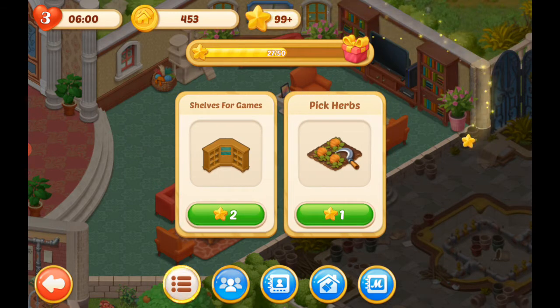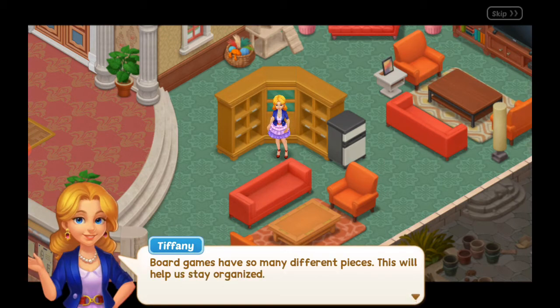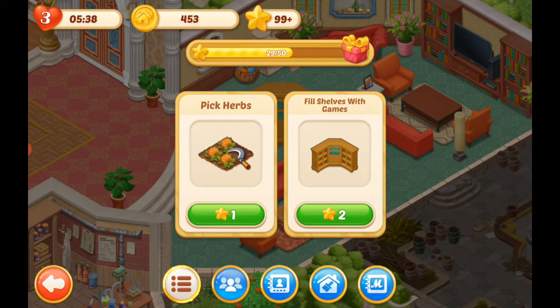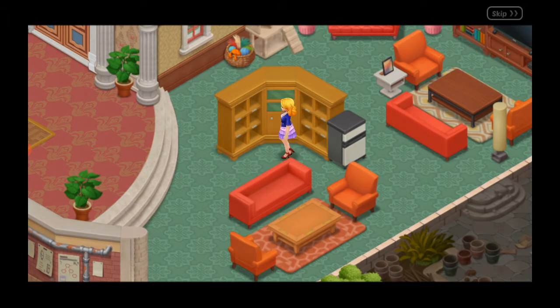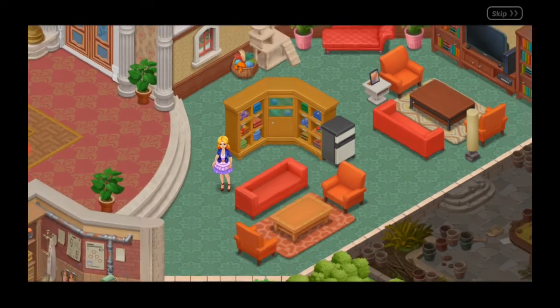Shelves for games. Let's fill up the shelves. Board games has so many different pieces, this will help us stay organised. Fill shelves with games. I've got the shelves, now I need to fill them. I think it's starting to look warm in there, with the reds and the oranges. With this many games, our friends will never be bored.